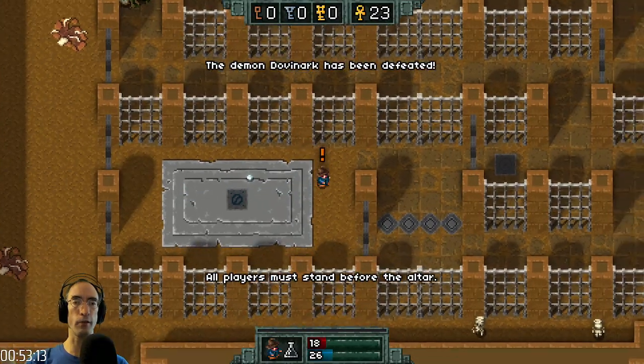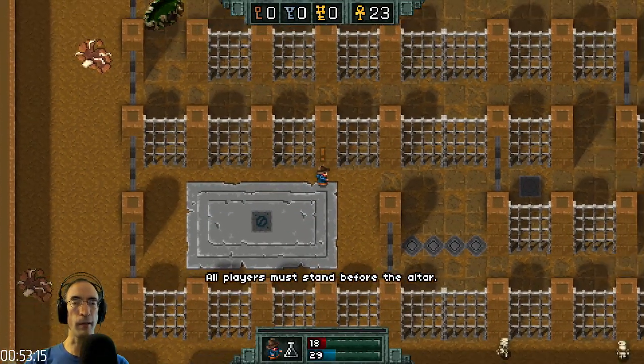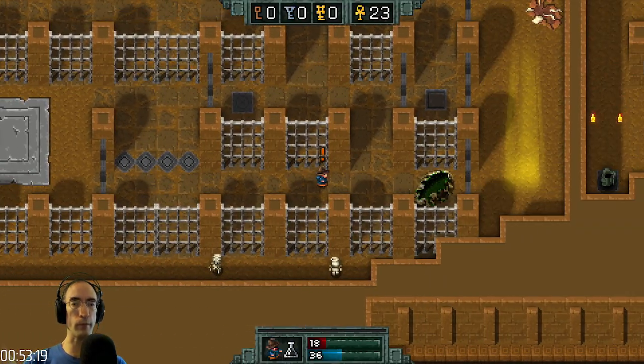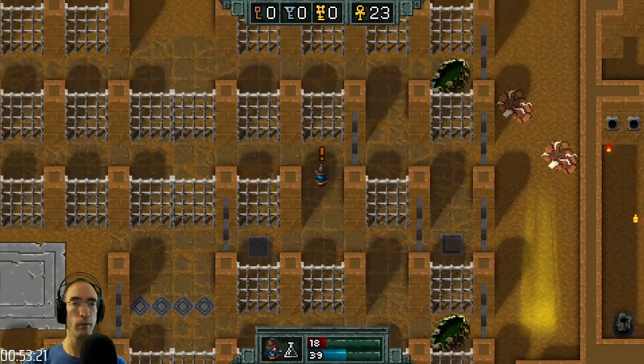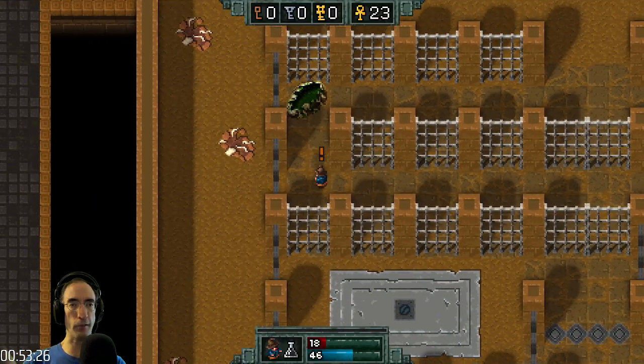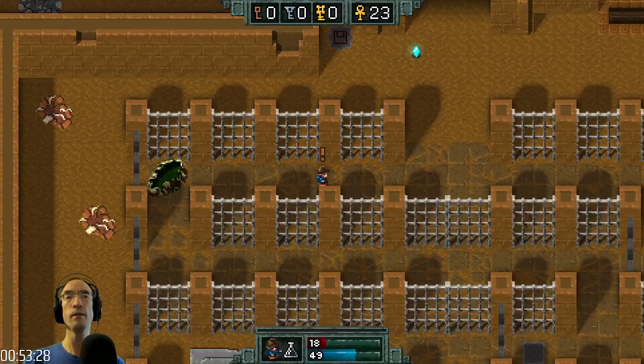Alright, well, Dovanark has been defeated. I'm not a fan of that attack, mostly because it causes splash damage in a far wider range than it looks like it should. But yeah, that was... The second boss of Temple of the Sun used that attack, too.